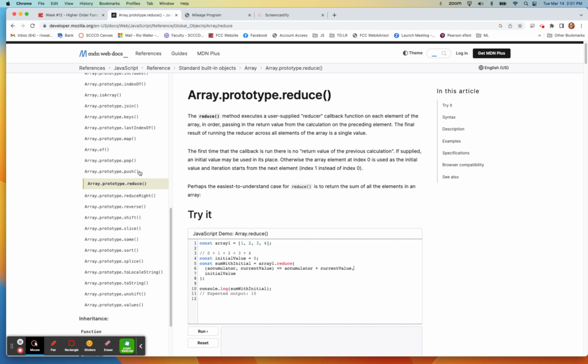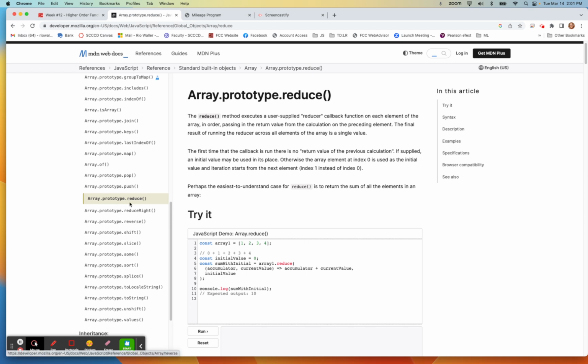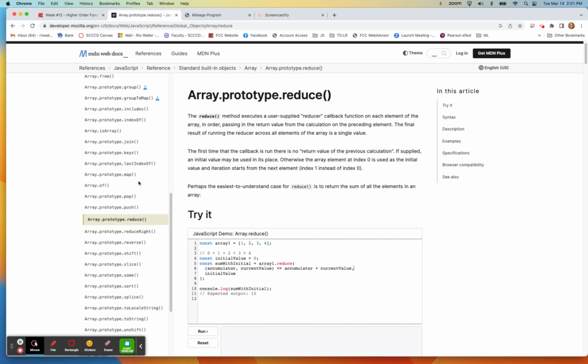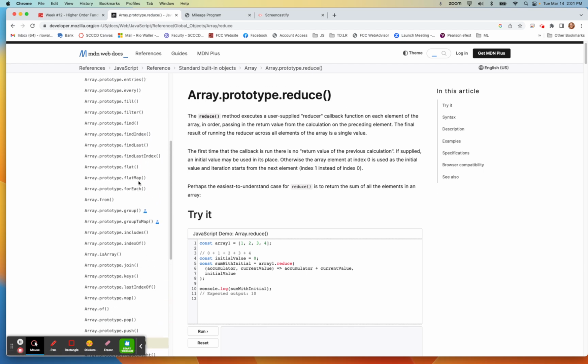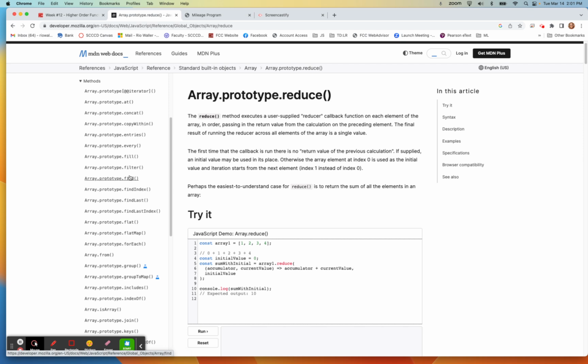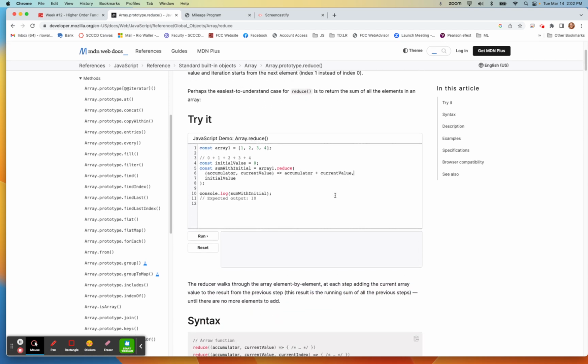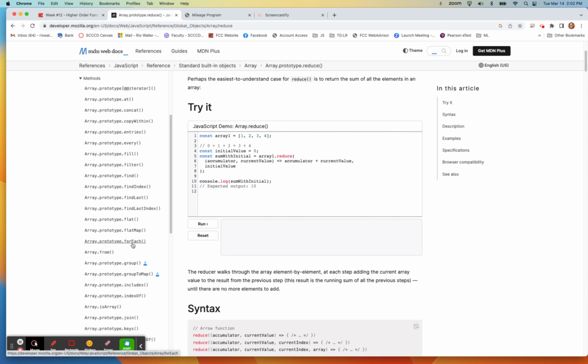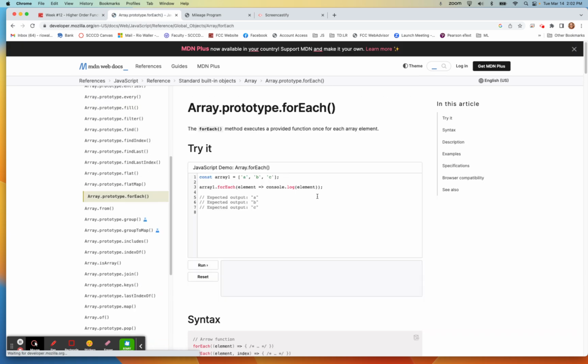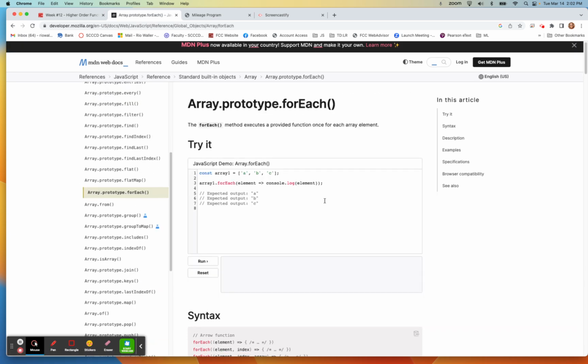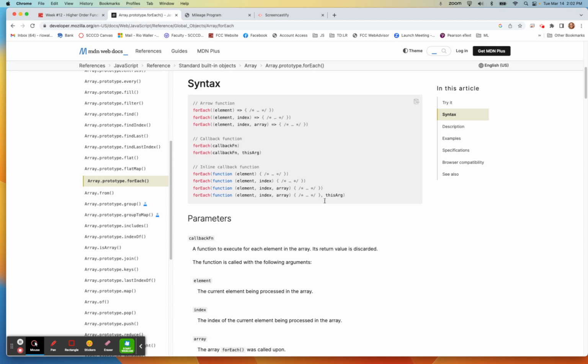Okay, but while we're here, it is good to look at those other ones as well, like map is in here. I believe filter should be in here as well, right? Filter is one I want to talk about, yeah, maybe even after this one. forEach is in here as well. Let's see if they don't actually reference these as higher order functions necessarily.